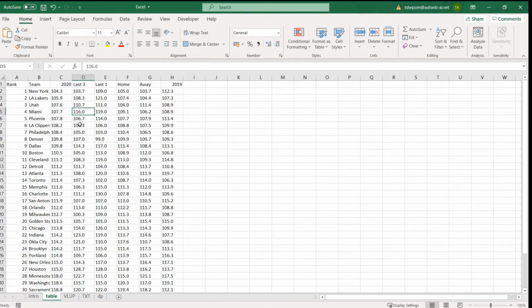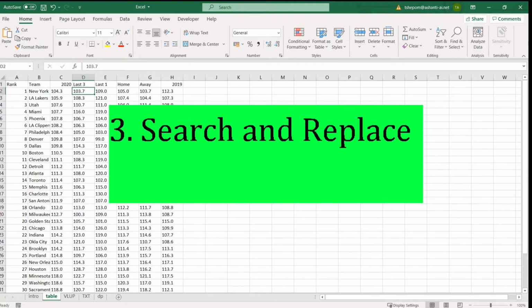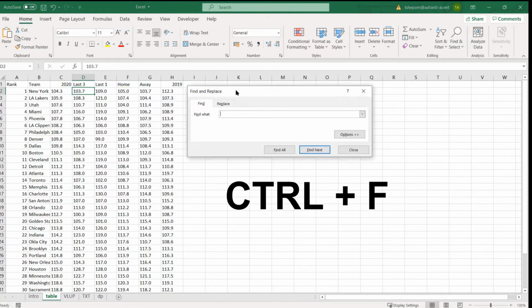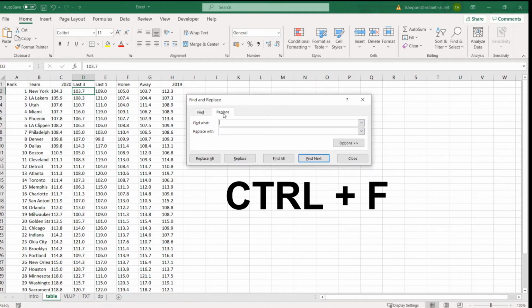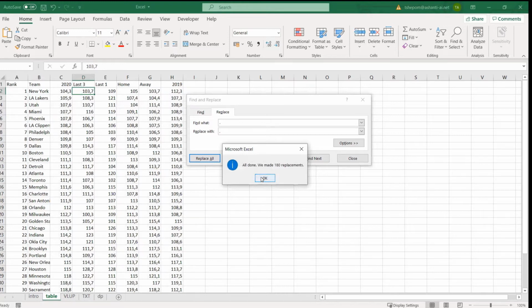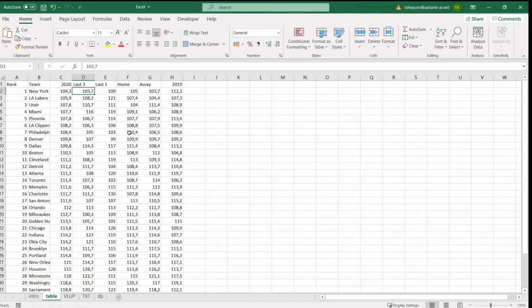But if you look here, Excel doesn't recognize this data point as a number, right? So the next tip is going to be find and replace. In order to do that, you just press Control and F, and that pop-up will come up, and then you also select the replace tab, right? What I want to do right now is replace all the full stops with commas, all the periods with commas. Hit replace all, 180 replacements were made. Now I can close. You see now these are numbers that Excel can work with, right?